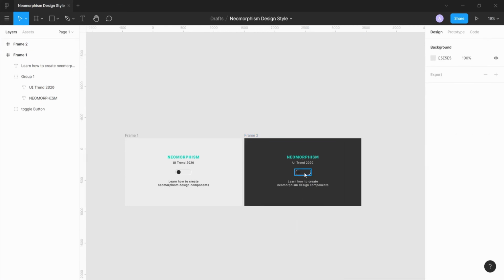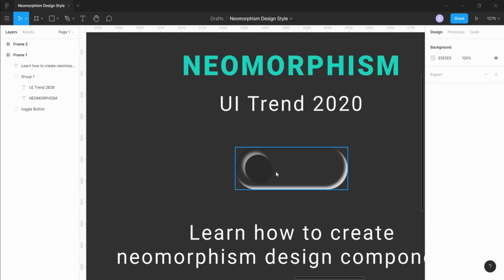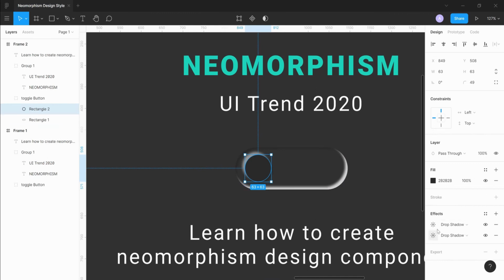Here the shadow does not look good, so we need to tweak the shadow options that we have set previously.